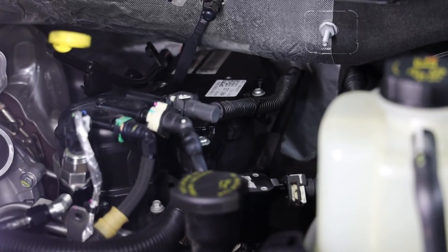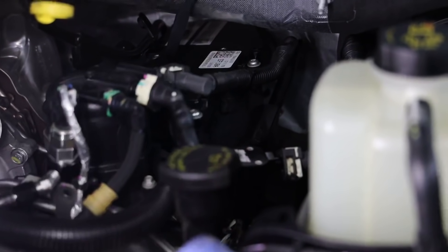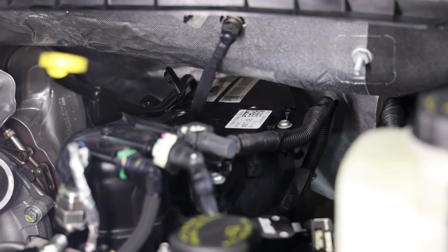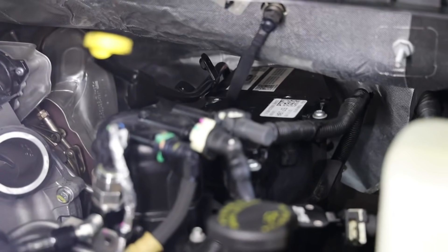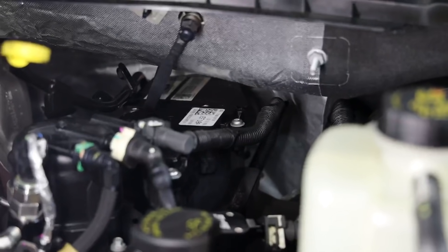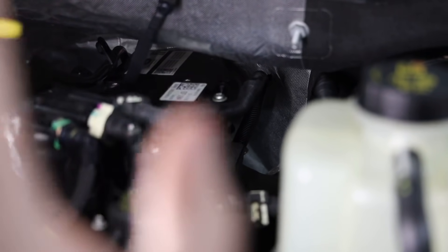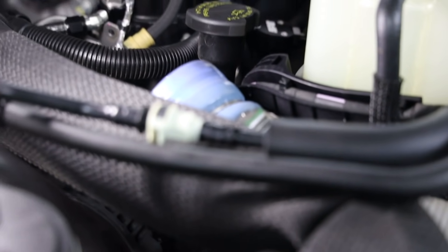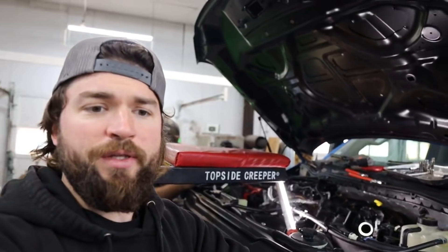On the driver's side of your engine bay you'll see a big black box — that's your crankcase ventilation system. Pressure builds in your bottom end just from the engine rotating itself. Pistons go up and down, the piston comes down, it builds pressure — blowby. That box is your crankcase ventilation system. Crankcase pressure comes out of a hole, goes through that box, and it's supposed to separate the oil. There's a secondary port on the box to drain the actual liquid oil.